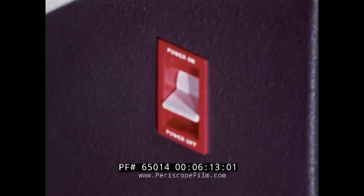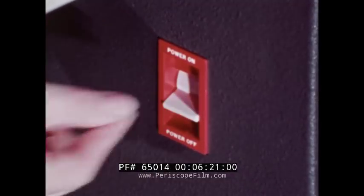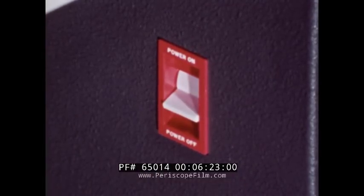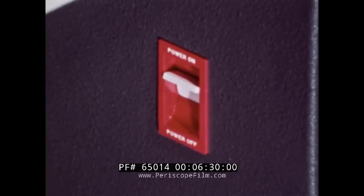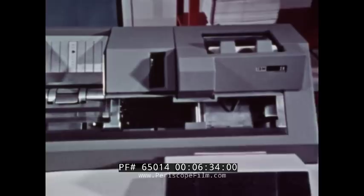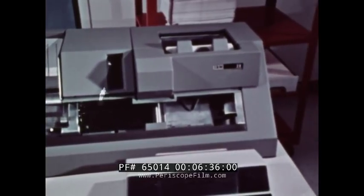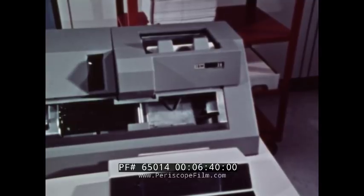The primary control of the card punch is the main line switch. There are two positions for the switch: on and off. When in off, all keys are inactive. This key punch must be warmed up before use so that the electronic tubes will be active. It is advised that the main line switch be turned on a full minute before the machine is used.